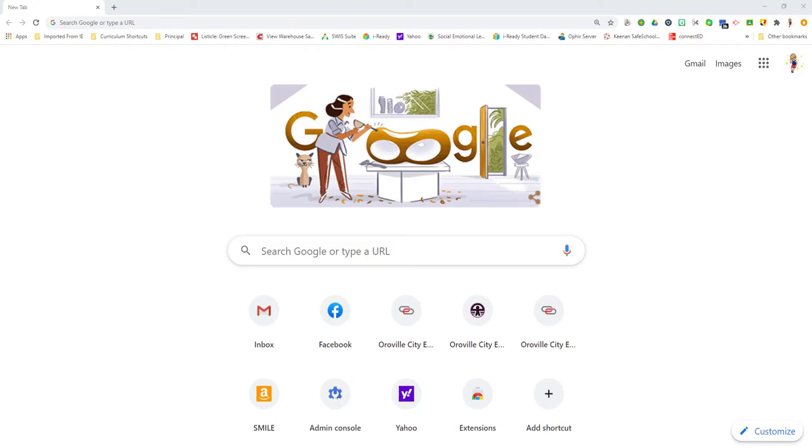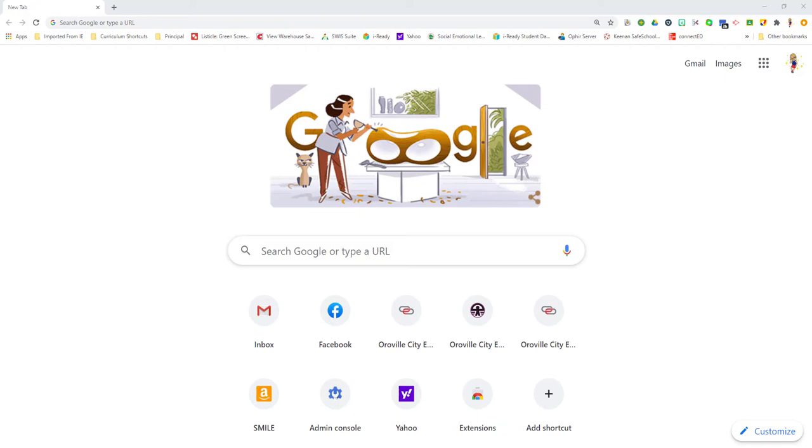During the distance learning phase, all of our classrooms in Oroville City Elementary School District start with a Google Classroom. When you agreed to take this position, you should have received some information from the classroom teacher. The classroom teacher should have given you a login, a password, and the password to their Google Classroom.